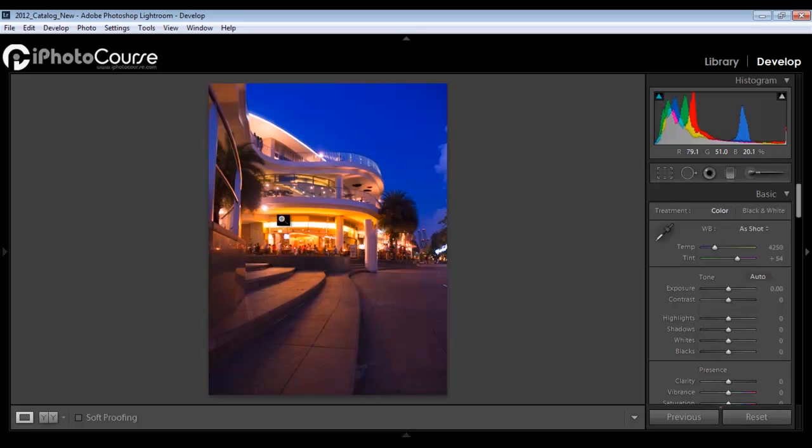If you take a look at the foreground as well as the building itself, we lost the nice warm fuzzy glow of these incandescent lights in the restaurant. This is a big part of the photo. As a matter of fact, this is probably the central subject of the photograph, and not the sky. We just want to keep the sky blue, but we also want the foreground and the subject itself to have a nice glowing, warm orange hue.